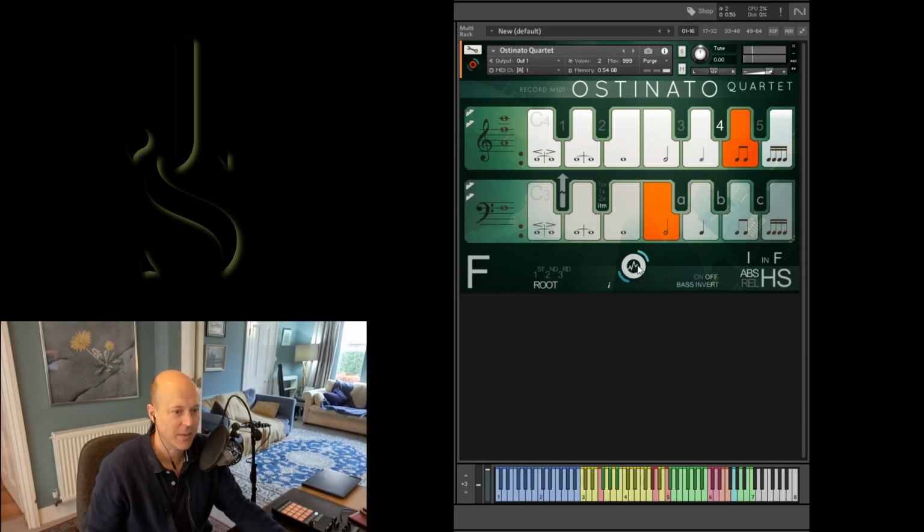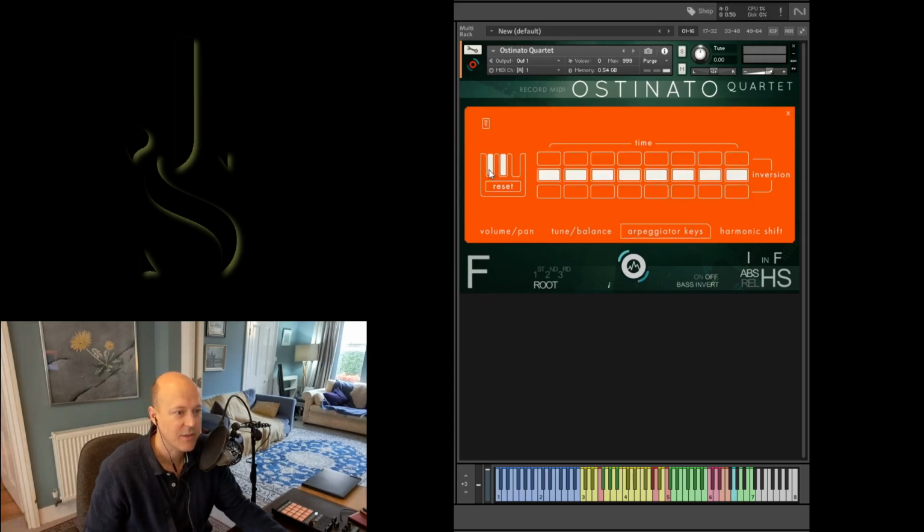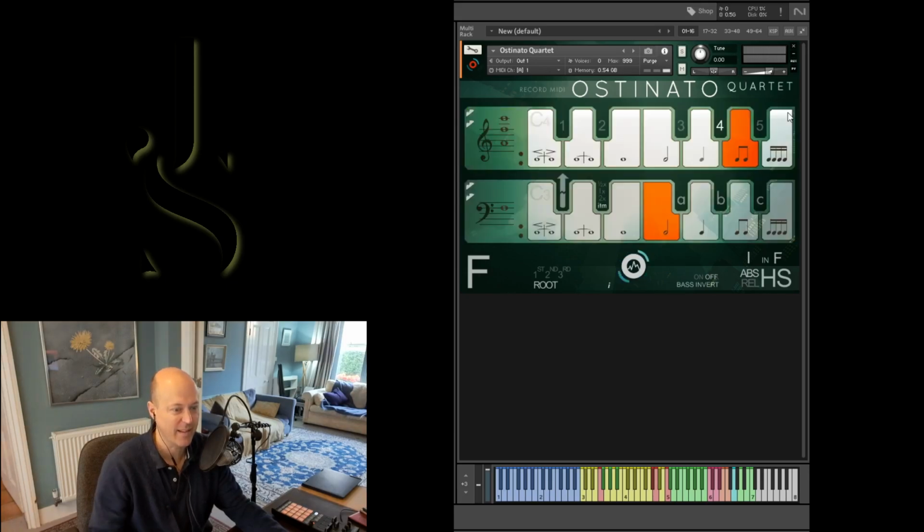If you want it to do something, press this, go into arpeggiator keys, and if you see, look, that's one. That's A, B, and C. B, let's do something. Inversions, I don't know. There we go, that'll do. And then we'll press B. Yeah, so you can have lots of fun with that.